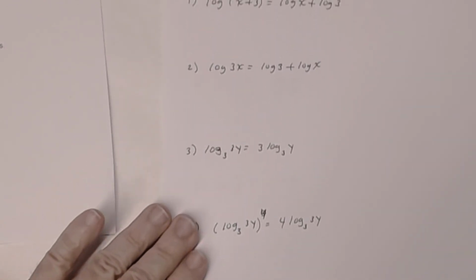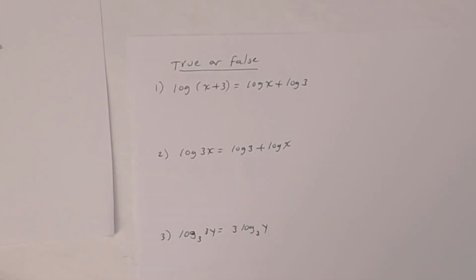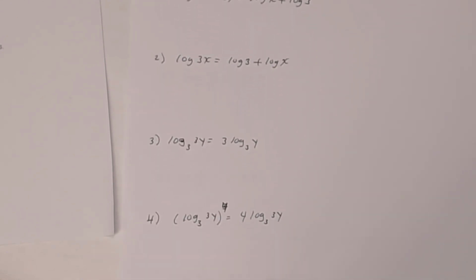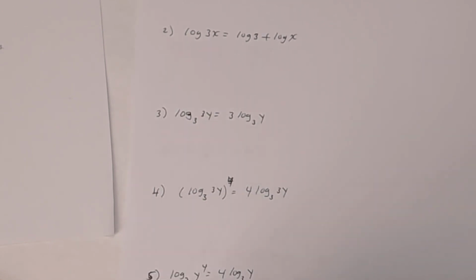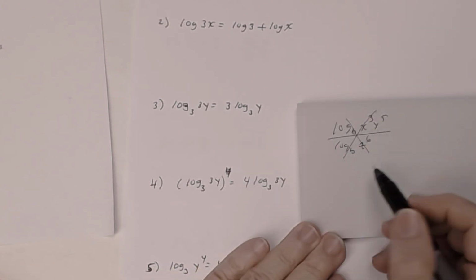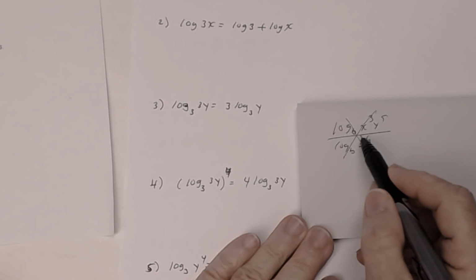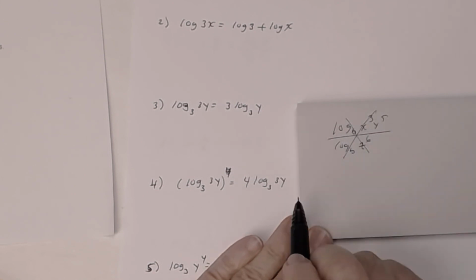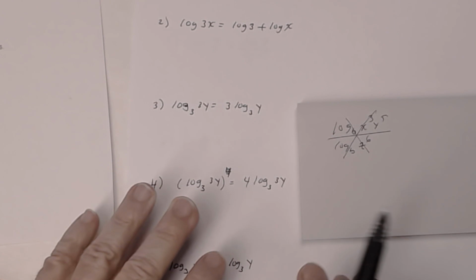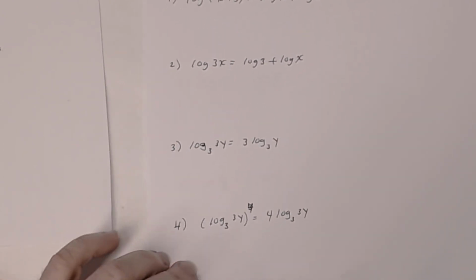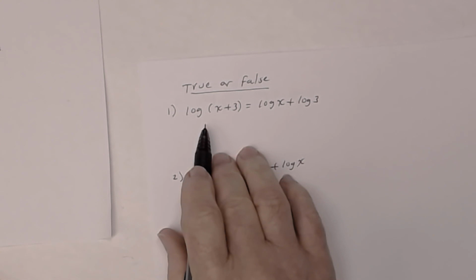Okay, now let's look at this one. These are common. Some of these are true, some of these are false. And the false ones tend to be the ones that students have misconceptions about. Just like the one we said earlier. Remember we said earlier, and I forgot what this dealt with, but that was a common misconception that people have with some of these logarithms. So here's a common misconception that people have with this one.